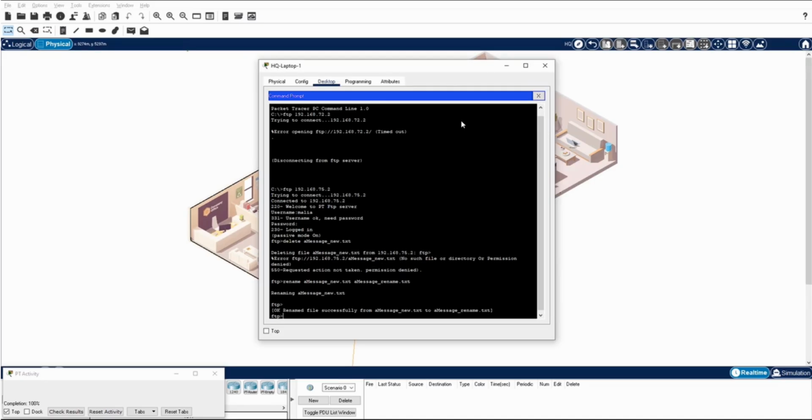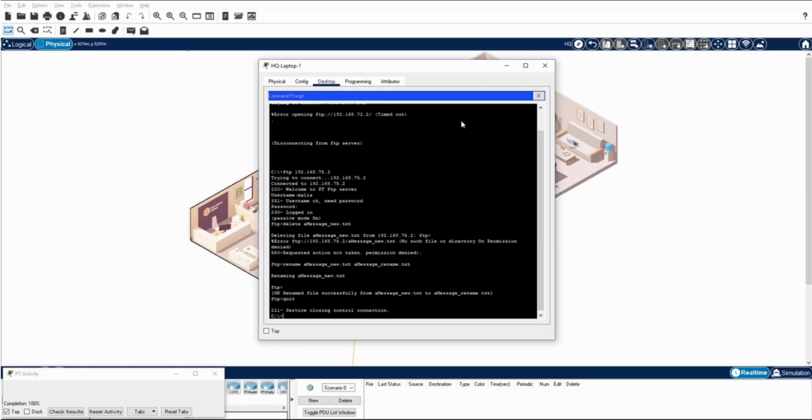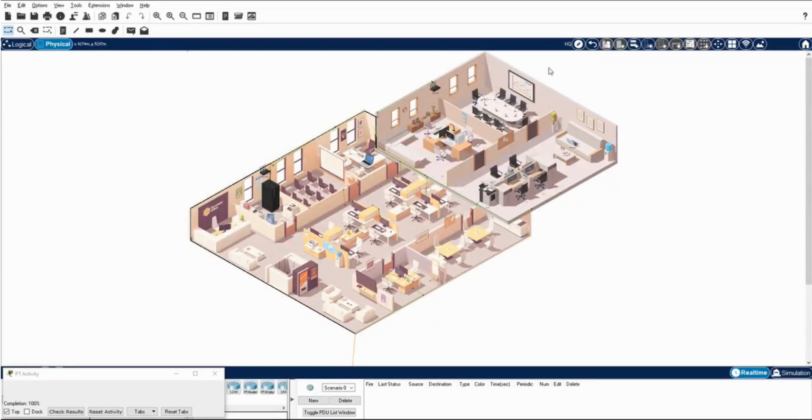And the file is successfully renamed. Quit the FTP session and close HQ Laptop 1. This completes the Packet Tracer activity Configure Access Control. You can also verify that you have completed the activity by looking at check results.